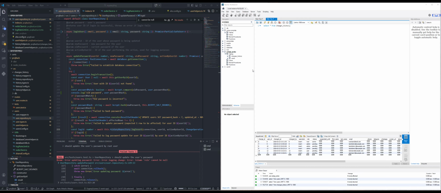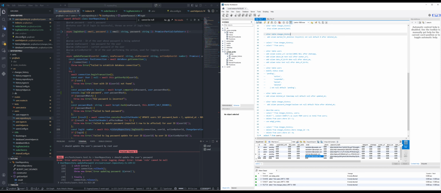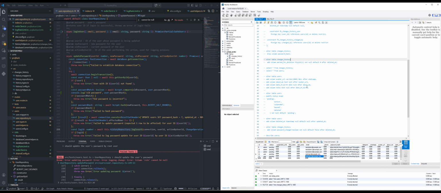Okay, if we look at change history creation, which we have here, actually I didn't remove it, so it's good.